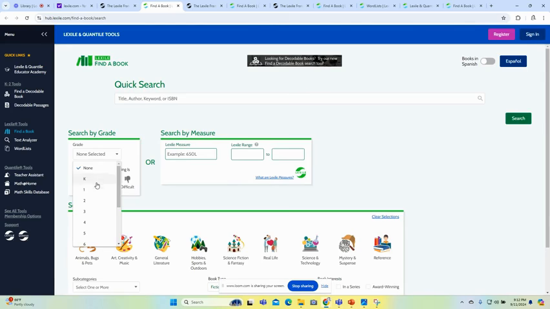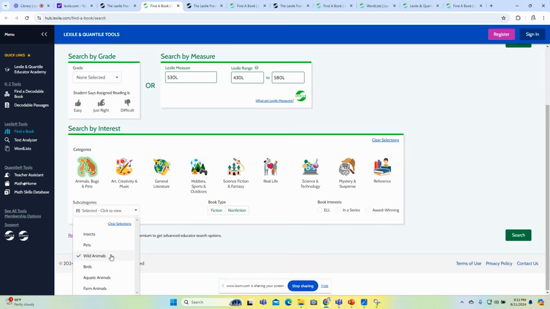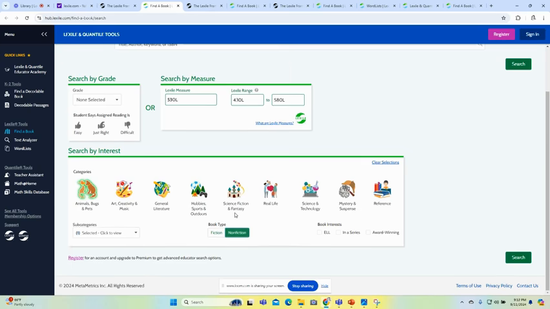So let's say I have a third grader, and it's the beginning of the year, and they are right on grade level. They're about the 50th percentile. Notice if I put in a student's Lexile measure, then it gives me their range automatically. And this is 100 Lexile points below and 50 above. And then, because we know student interest is so important, we're going to say that this student is really into animals and they love wild animals and they want to have some nonfiction books.